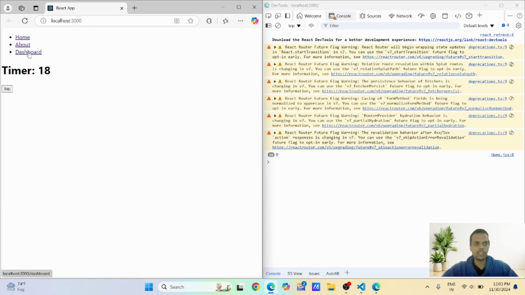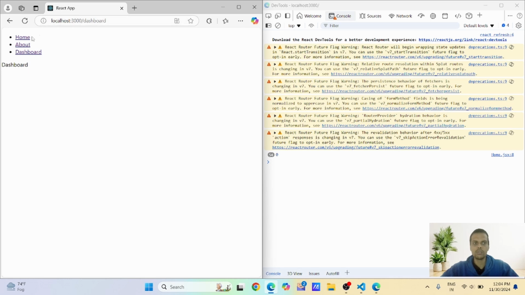I will go to the dashboard page. When I go to the dashboard page, this home component will get unmounted from the page. But you can still see this count is getting increased. The home component is unmounted, but the count is still increasing. That is the issue: it is occupying memory, and the performance of the website will be slow due to that.